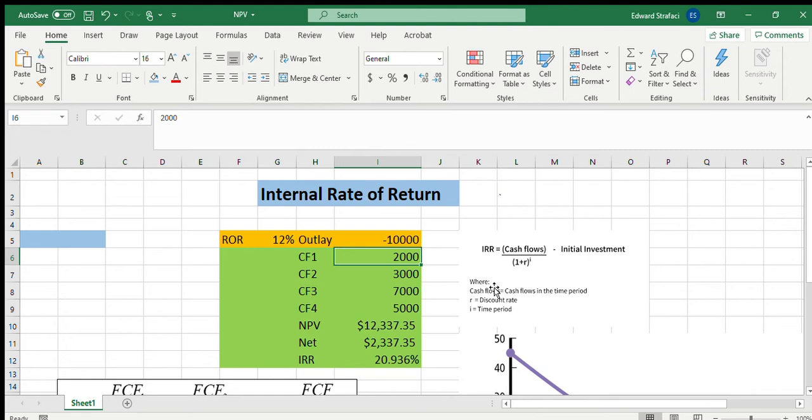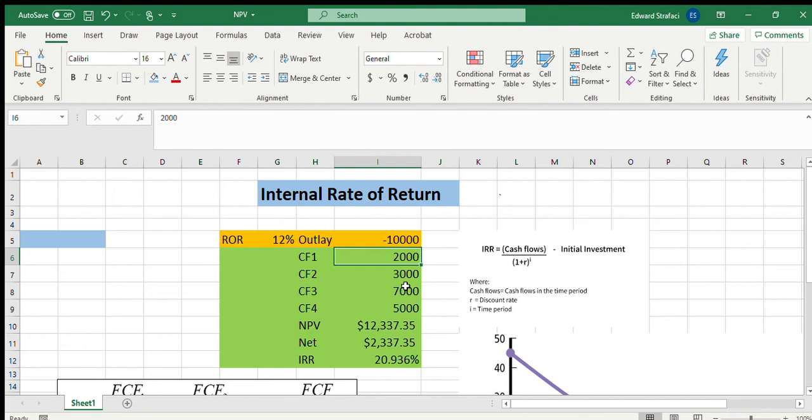The only negative, and this is really important that you remember this, is that traditionally, almost always, in a project or in an investment, we lay money out and we get positive cash flows. However, if any of these cash flows turn negative in between, like say for instance, cash flow 3 is a negative, or cash flow 2 is a negative, you can get conflicting numbers with the internal rate of return, in which case you'd have to use a modified internal rate of return, which I'm not in love with because it's like kind of knocking a square peg into a round hole. You're kind of blending years. And again, I'm not a big fan of MIRR.